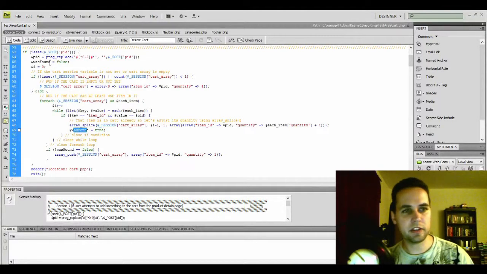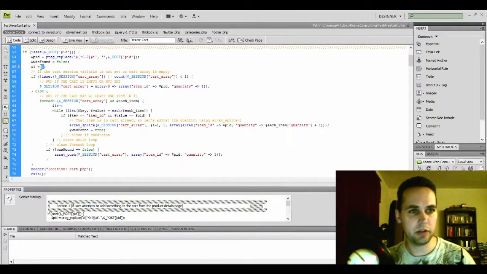Anyway, let's get to understanding the cart system. You need to count, because each one needs counted separately. We have a quantity, and in this particular instance, you're allowed to change the quantity on the cart page, so we have to have a quantity. That's why you see that quantity there. And this little count will help us to change that quantity further down the line. Alright, so that's how that's set up.